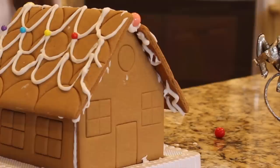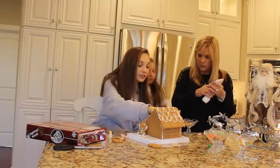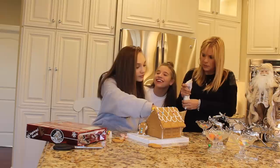Mom. Oh. Mom. What? We need your help. Update. Here. The roof fell off. Here, wait. I'm so sad. This is so depressing. See, I knew this would happen. I literally knew it. I hate gingerbread houses. Well, you should have fixed it. You're gonna hurt its feelings.